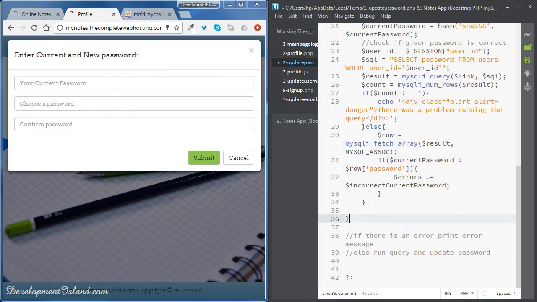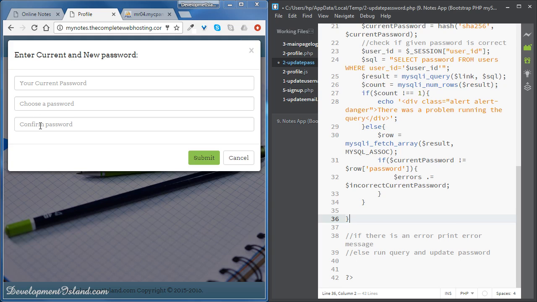In this video, we're going to check if there are any errors related to the new password or confirmation password fields. So first, we're going to check if the new password is missing. Then we're going to check if it's valid, meaning that it's got at least 6 characters and 1 capital letter and 1 number. And then we're going to check if the confirmation password is missing. And then we're going to check if the confirmation password matches the new password.